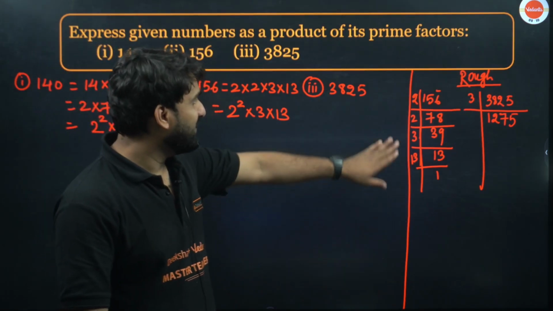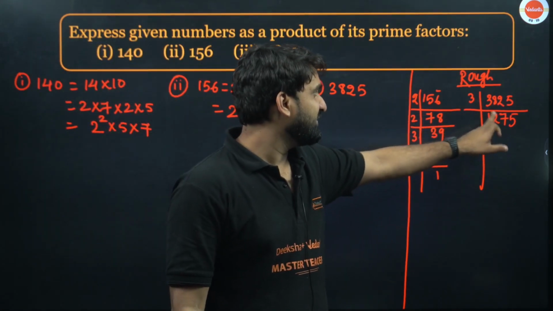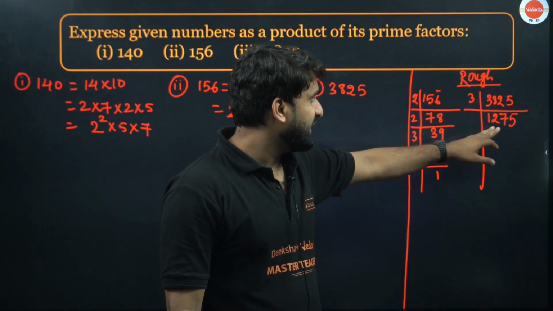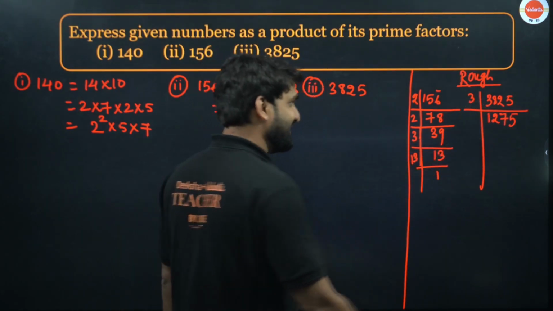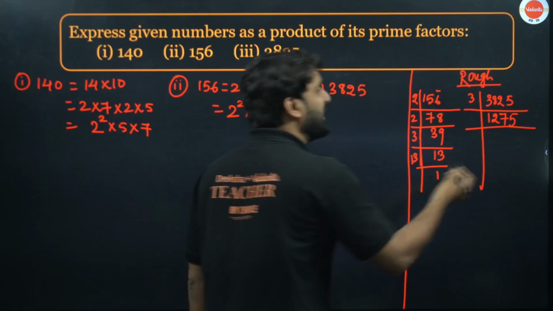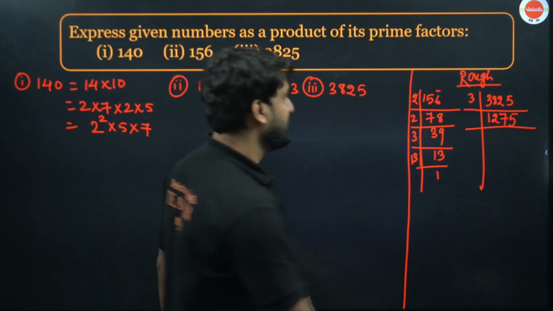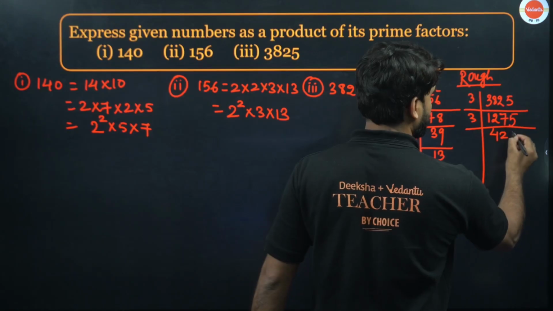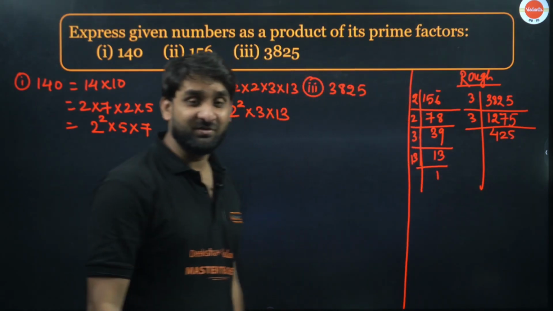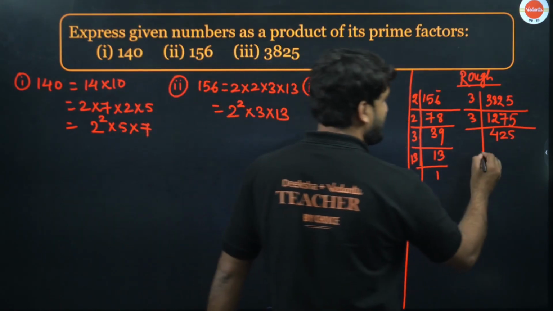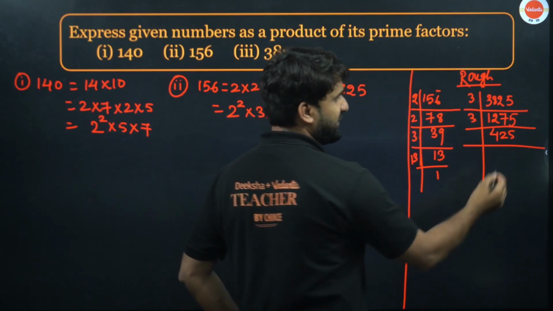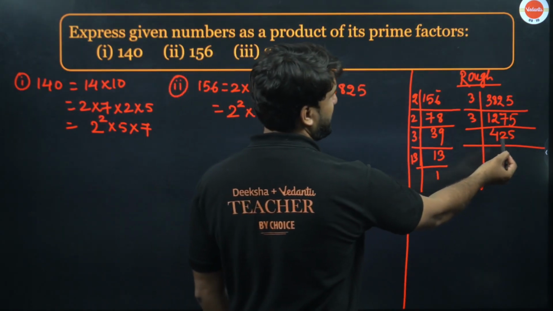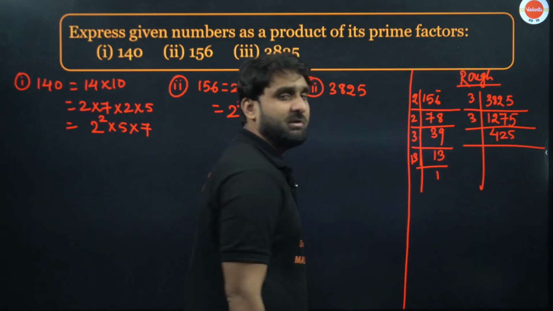We can verify by multiplying. 5 3s are 15, 7 3s are 21, 21 and 2 carried over, 3 2s are 6 and 2 more is 8. Yes, it is dividing perfectly. Now let's check by 3 again, whether it is dividing or not. 3 4s are 12, 3 2s are 6, and this is 3. Wow, it can be divided, giving 425. Now check it by 3. 3 1s are 3. No, now it cannot be divided by 3 because 3 1s are 3, 3 4s are 12, and 5 can't be divided by 3 fully.